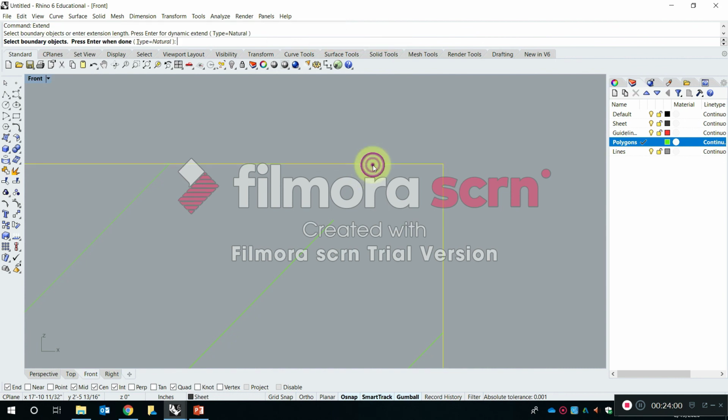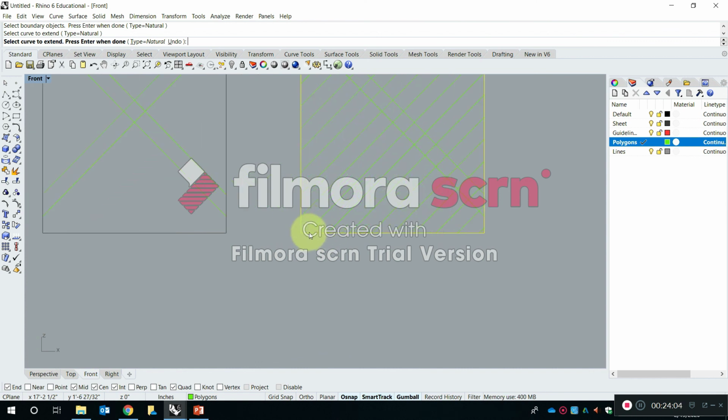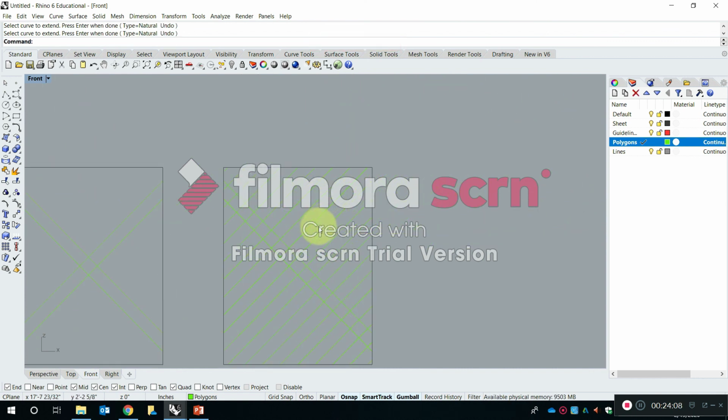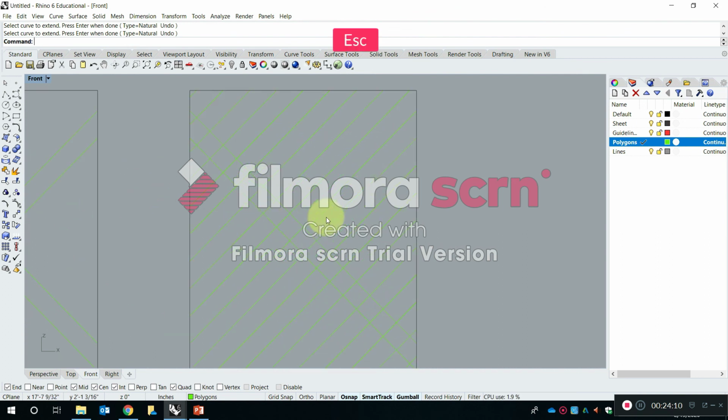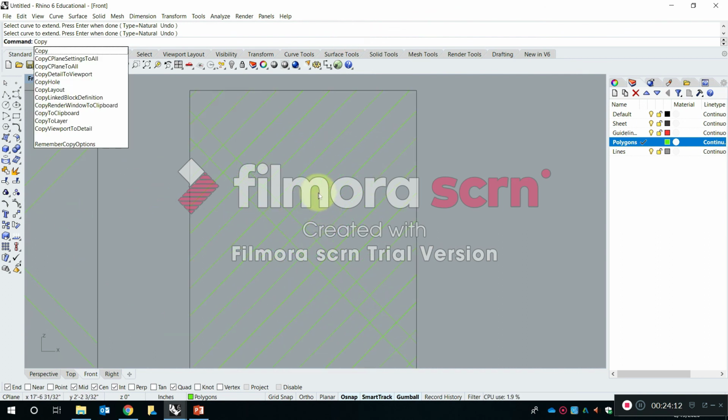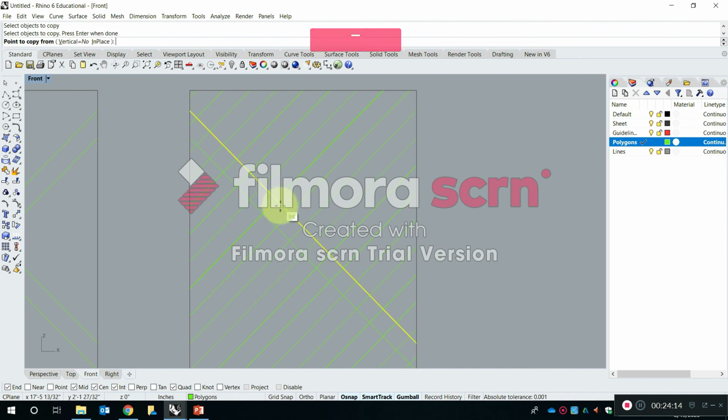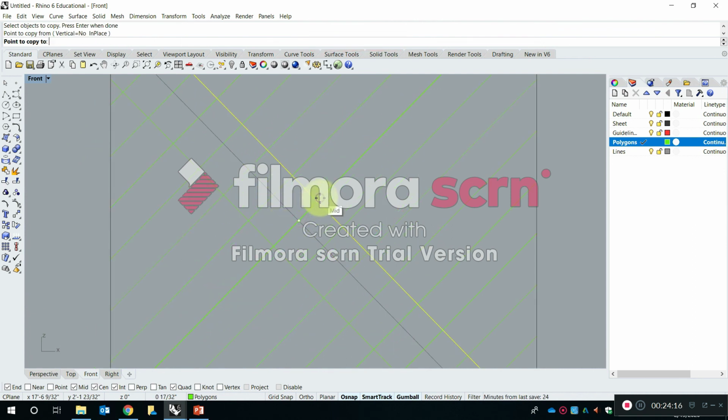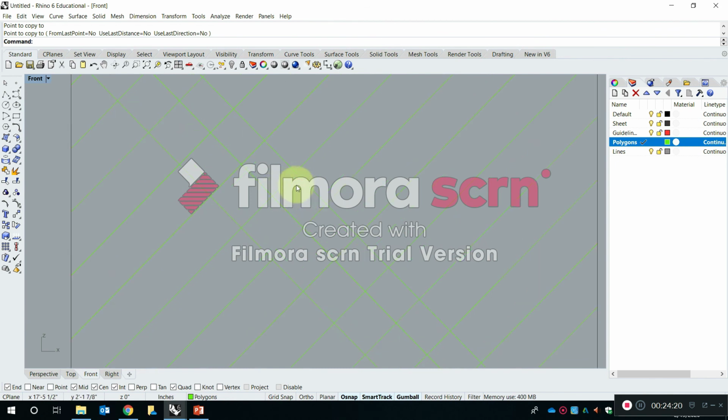Select the sheet again, right? Enter. Click to extend, and since I already have the command on, I'm going to extend it on both sides right there. Enter to exit the command. And let's repeat, right? So copy this right here, boom. Wait, that's not right, right? So you can see visually that I snapped on the wrong point.